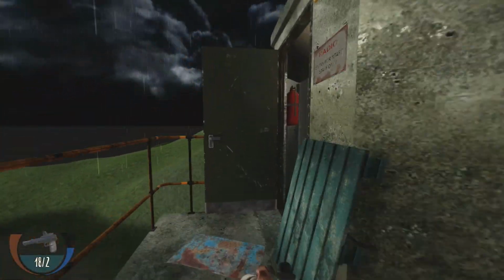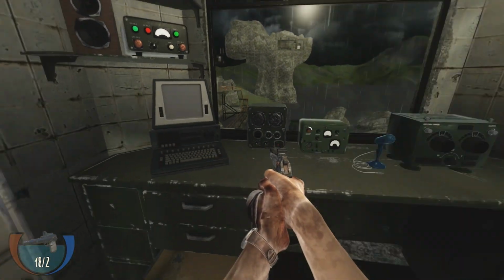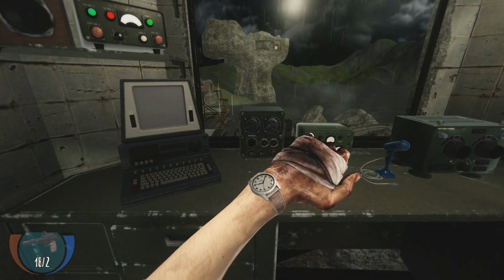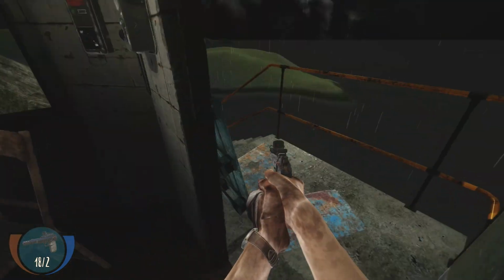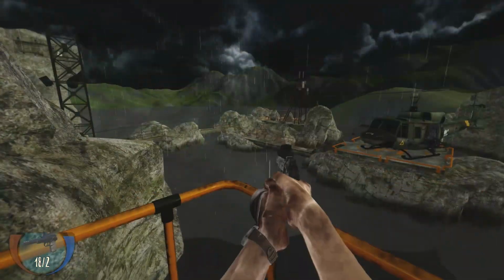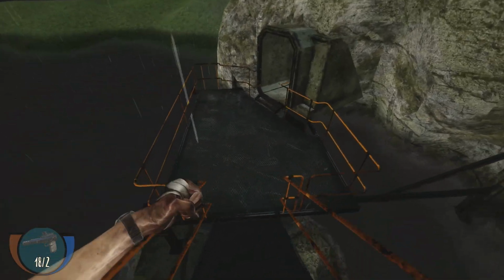So head up in here into this tower. There's a drink, and we need to activate this little control panel. So go ahead and activate that. And then from there, we can make our way back. There are only two more guards that we need to kill, which are over there. So go ahead and head down the staircase and then through the tunnel.